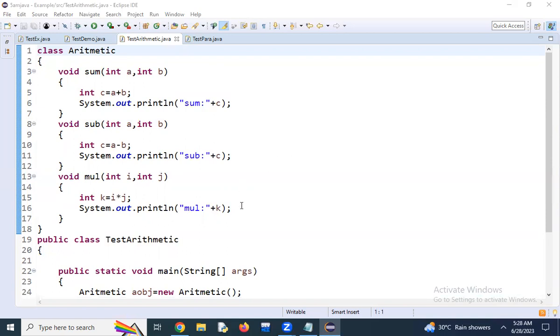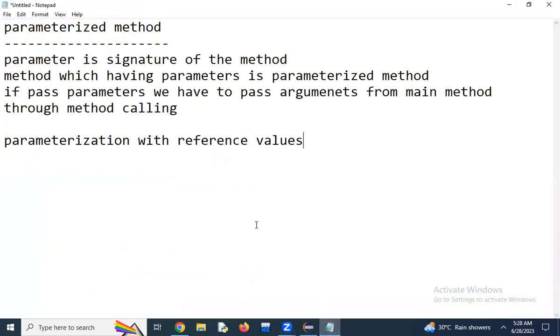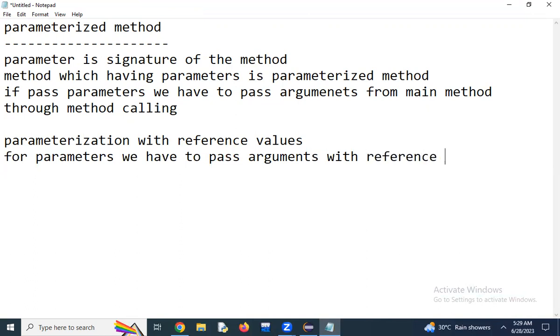Okay, right. Now see. Parameterization with reference values means for the parameters, we have to pass arguments with the reference variable instead of passing values.